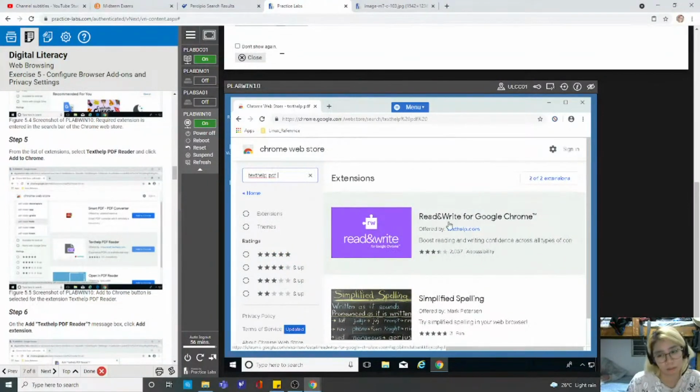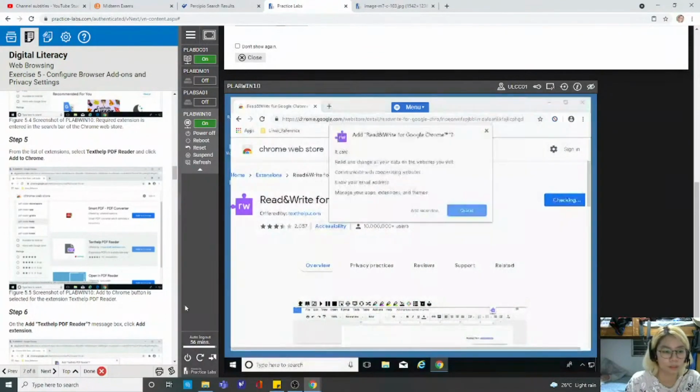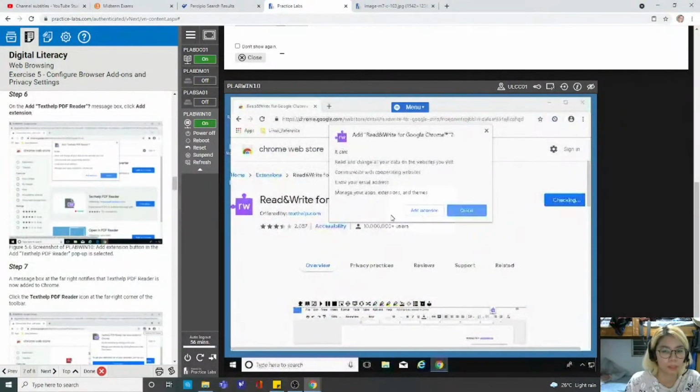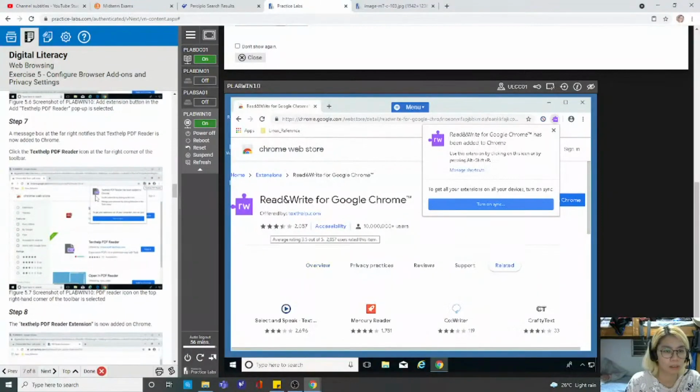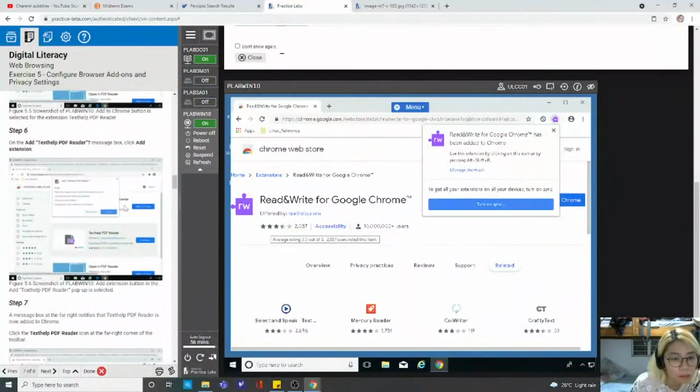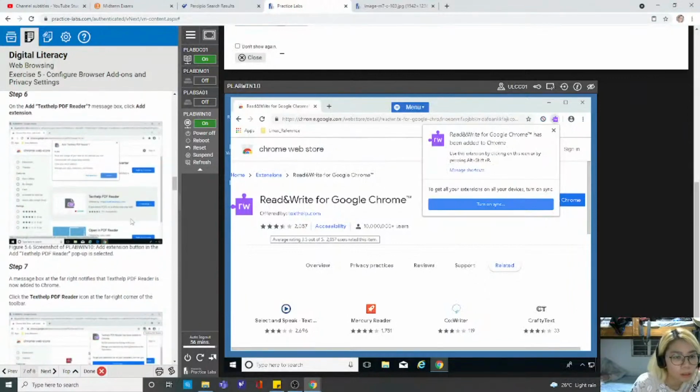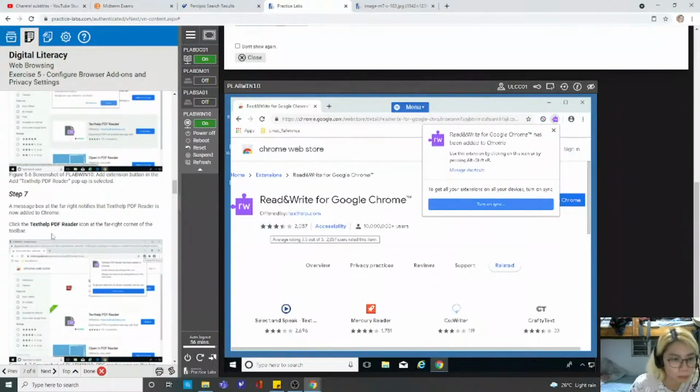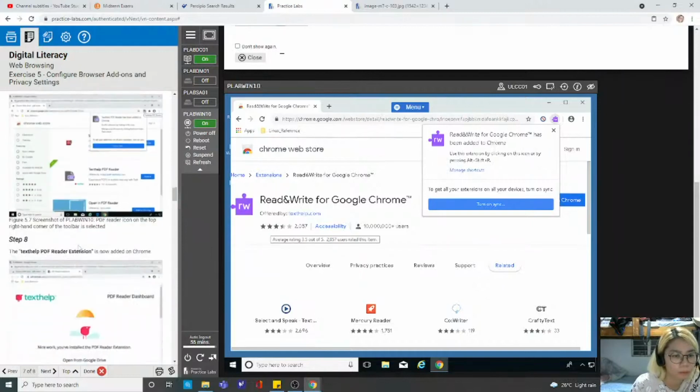Okay, I think it's the one. Let's add this. Add extension. The Text Help PDF reader extension is now added in Chrome.